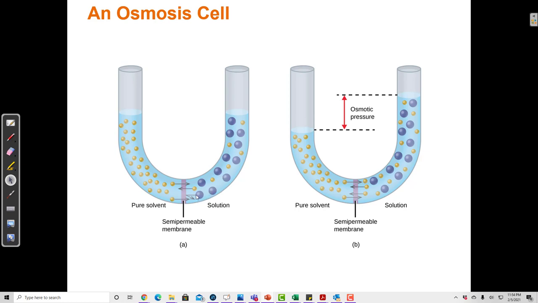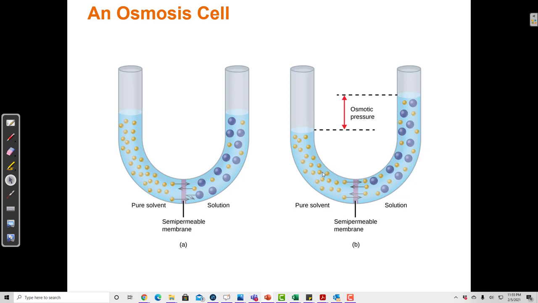So the tendency of the water is, the water wants to go this way. The water goes from where there's pure water to where there's a mixture, so that it can dilute the solution and try to get more water particles over here and crowd the blue particles out. And the tendency is to try to equalize the solution, although the solution will never become equal because there will always be some solute particles on this side and there will never be any on this side. So the water is always trying to move this way to equalize that concentration.